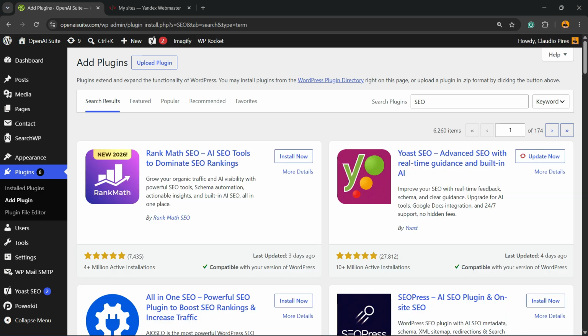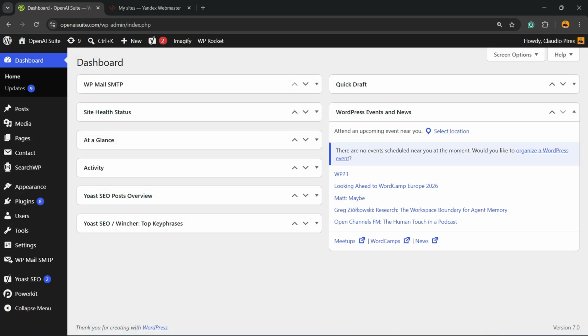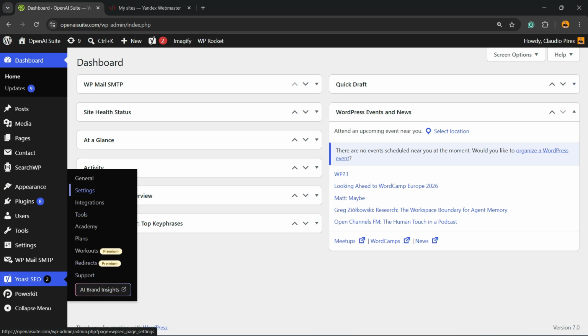Most of the plugins you can find here are going to have sitemap options. I'm going to be using Yoast SEO, so click on Install Now. After activation, go back to our WordPress. Of course, you can use the free version, no worries, no need to purchase Pro. You can stay for free. Go back to our WordPress dashboard, hover the mouse over Yoast SEO and hit the submenu Settings.